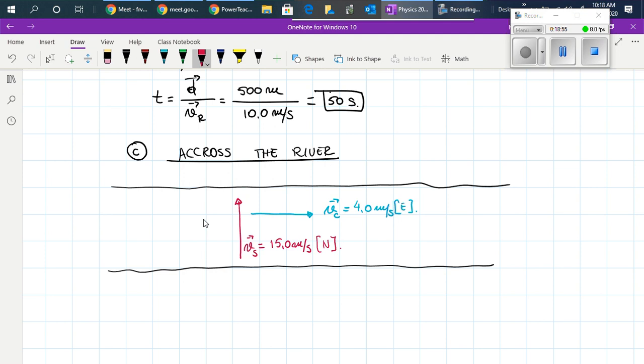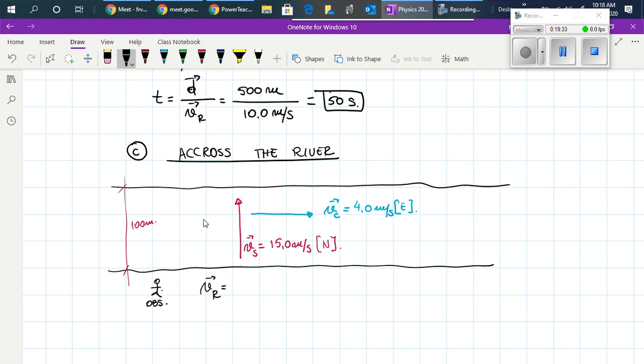Okay, so now let's add more into this question. Let's say that the river has a width of 100 meters. And let's find the time that the swimmer will reach the other side of the river. However, in order to do so, we have to calculate the resultant velocity, or the velocity that an observer sees as it is standing at the side of the river.